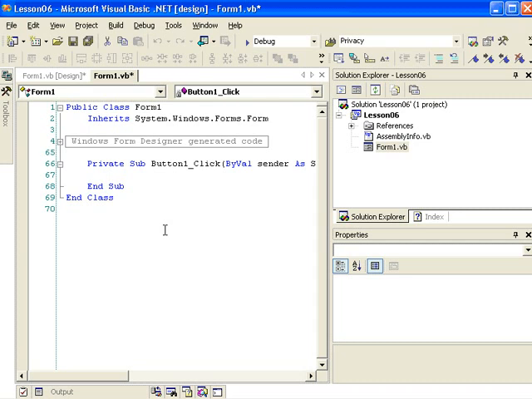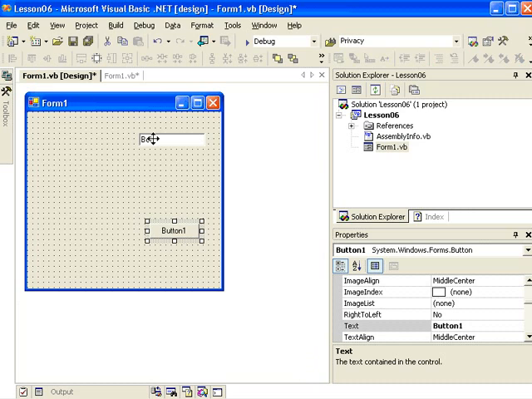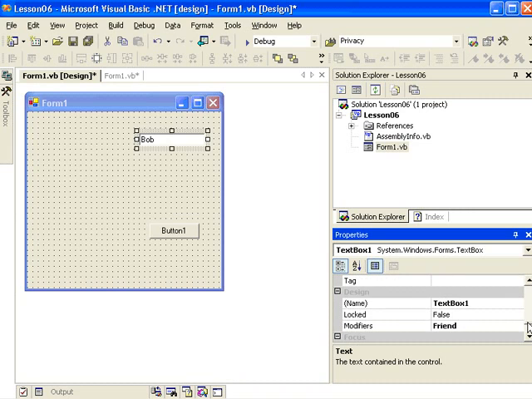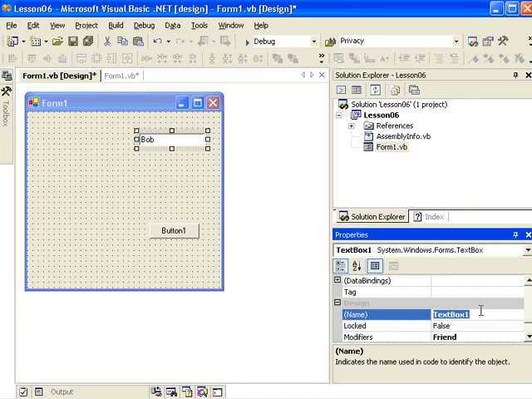So the way we're going to do this is actually reference the name of our text box. Don't remember the name of your text box? That's fine. Just go back over to your designer and select it, and you can see its name right here, textBox1. Now we could change the name of that text box to anything we want to. For example, let's change its name to something a little more friendly, txtName. And that should be a familiar concept to you from watching the previous videos.